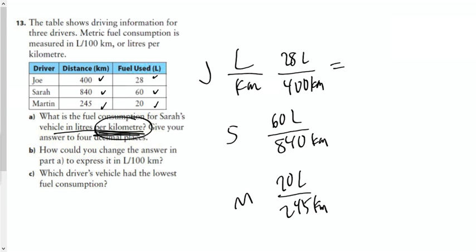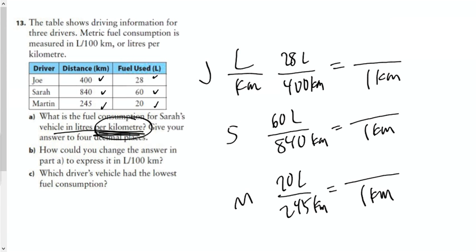So I want to get how much gas per 1 kilometer. And usually, if you look at cars, it actually doesn't use per kilometers. If you go buy a car, which you will eventually, actually probably pretty soon in your lives, on the side window of the car, it always has the fuel efficiency, and it always expresses how many liters of gasoline it would take that car to, on average, travel 100 kilometers. So this 1 kilometer business that we're doing right now in A is not really a thing.